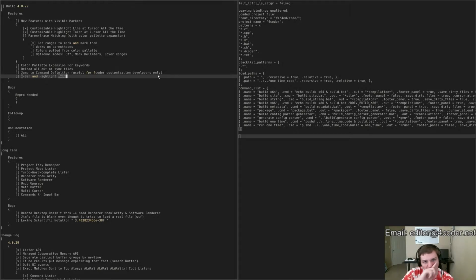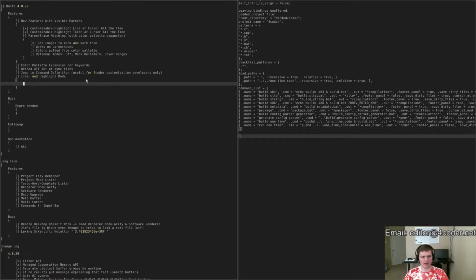But before all this, I mean, we can do works on parentheses, pull it from the color palette. But the cover ranges thing here isn't going to be possible right away. We're going to need to change some other stuff first. So in this mode, the other thing we want to look at is what are all the things that this is going to entail. This is going to change cursor navigation commands.